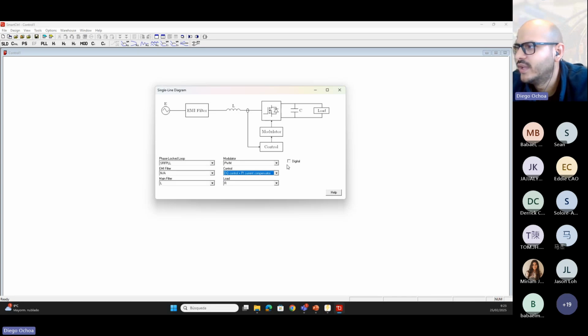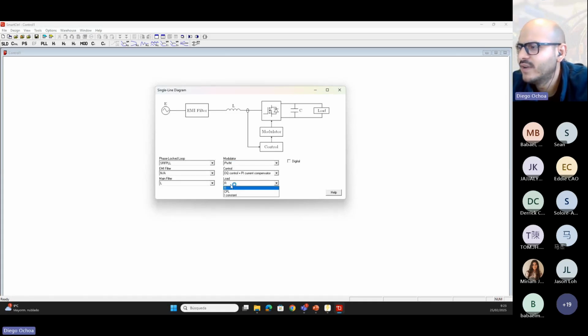Here we can also tune the control structure in the digital control, for example. For the modulator, we have different types of modulation. In this topology, we have five: the typical PWM, the space vector, discontinuous, and discontinuous maximum and minimum.